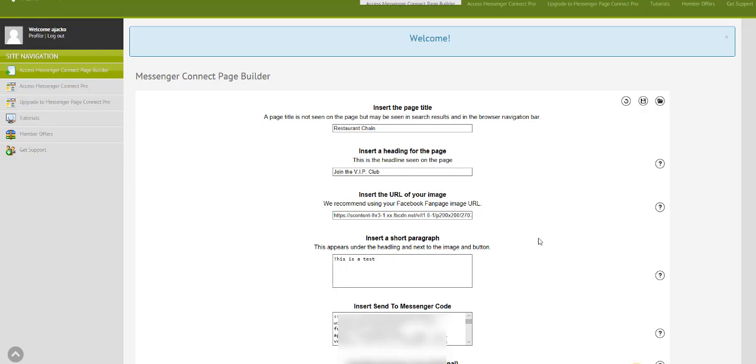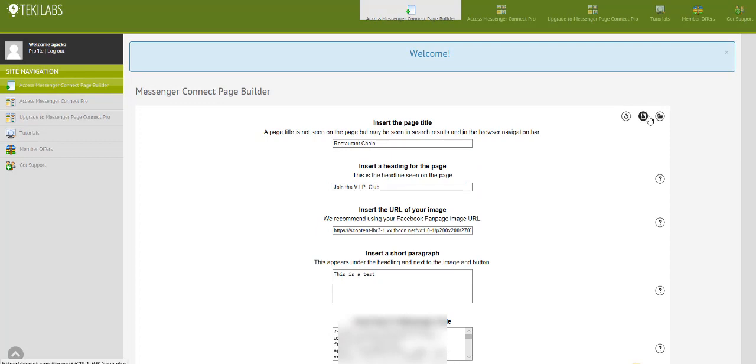This tutorial applies to all of the page builders, including the premium ones in the Pro Edition. And I just wanted to focus on these buttons up here. These are buttons where you can either start over. So if you wanted to generate another page, you just click this and it will clear these, which I'll do in a second. This button here is a save button, so it will save all of these answers to your computer and download it to your computer, and then you can at a later date just upload them.